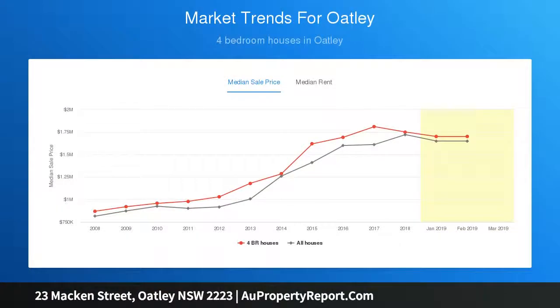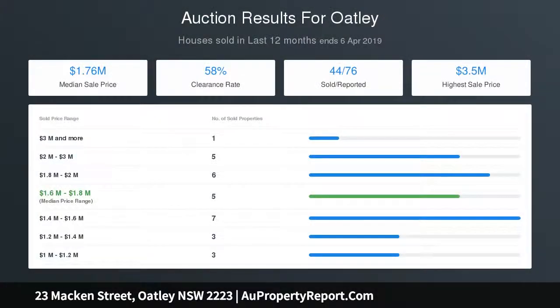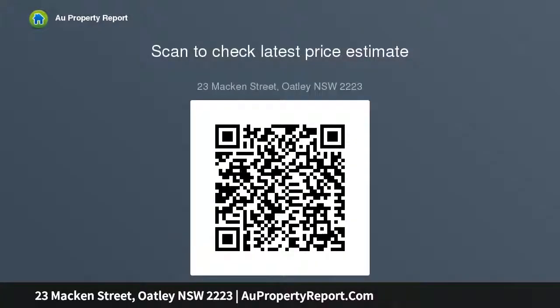A large open plan family room comprises a kitchen, light-filled lounge, dining area and direct access onto the outdoor entertaining deck. With genuine timber flooring and a stunning natural outdoor, this central hub of the home provides a spectacular space to enjoy. A separate lounge area positioned upstairs is a great teenage retreat.